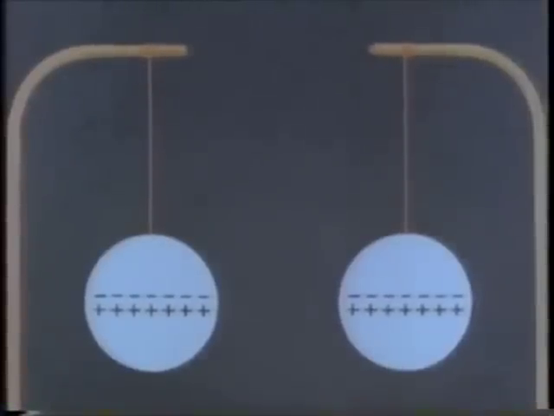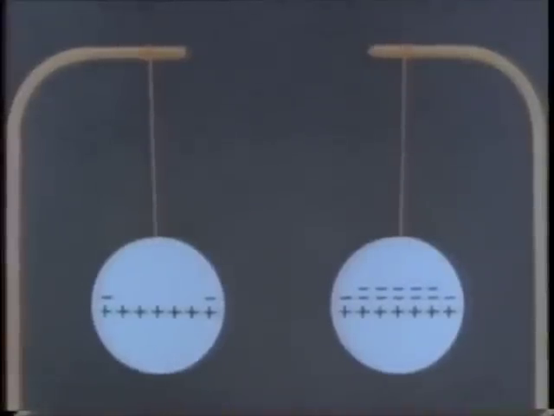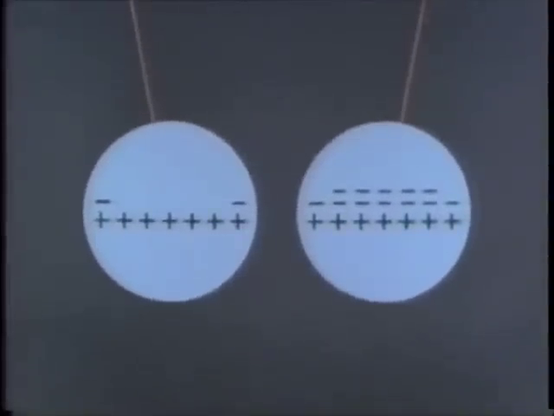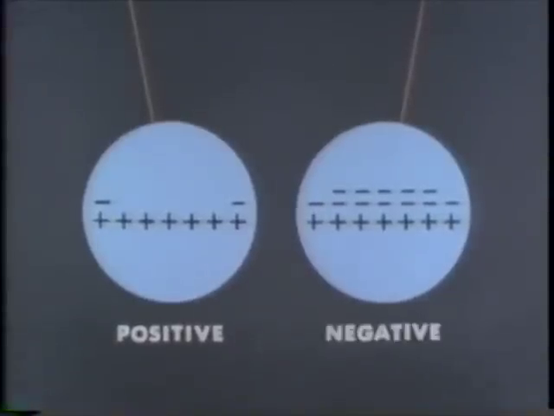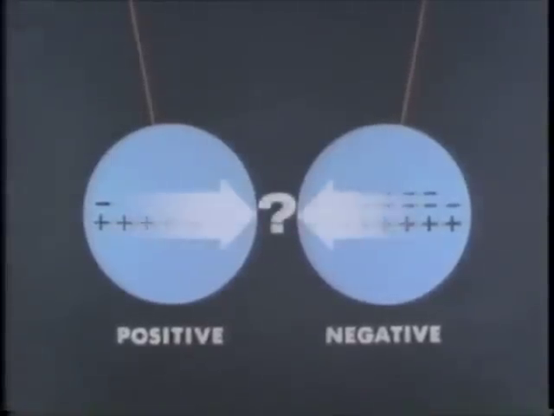When spheres are suspended from opposite electrodes, the generator can remove electrons from one sphere and add them to the other. Attraction occurs. The left sphere now has a positive charge and the right a negative charge. The attractive force between the unlike charges causes the spheres to move together. How can this force be measured?